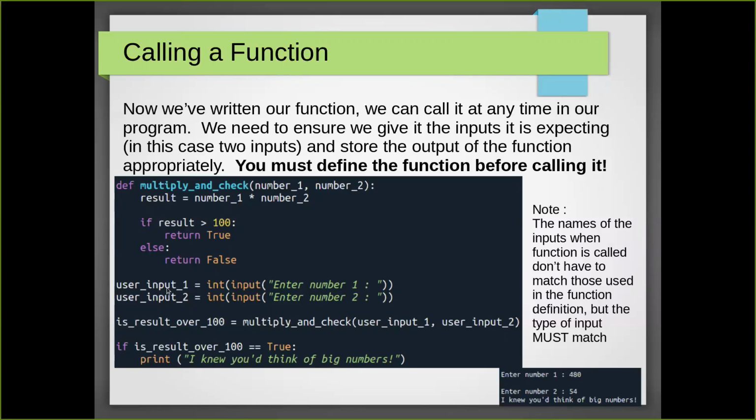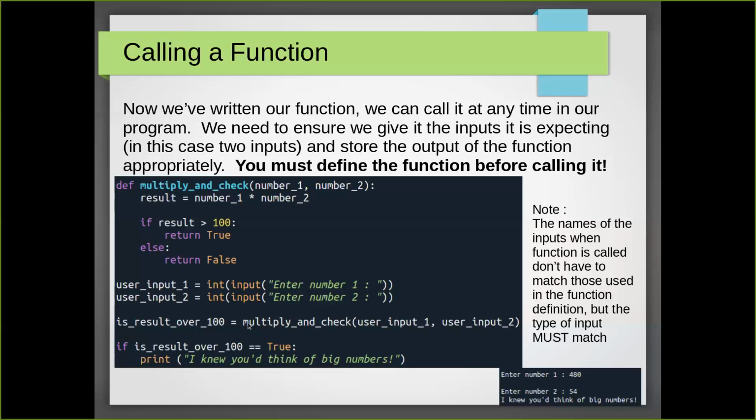The two numbers I pass it here are the two numbers that I've read in from the user and cast as integers. Now you'll note the names that I've given to the variables here do not match the names I've given up here. They can do, but they don't have to, because in your function definition, you're just saying, here are two names of inputs, and throughout my function, I'm going to refer to those inputs by those names. But that doesn't mean that the variable names that you pass in have to be the same. All it's expecting is two numbers. And then when it goes into the function, it'll refer to them as number one and number two. But in my case, I'm going to pass in user input one and user input two, which is what I've read in from the user here.